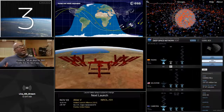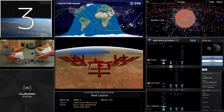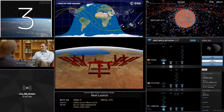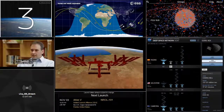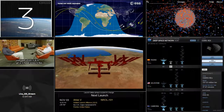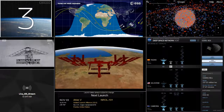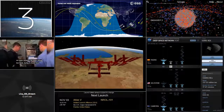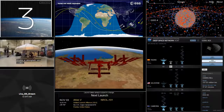Tell me about the HIAD timeline from the time it was conceived to where we are right now with HIAD 2. So HIAD has been in development, previously it wasn't known as HIAD, but it's been in development now for almost a decade, and we still have probably another 4 years worth of work to do to get us to human access to Mars. We started out in 2006 doing material testing, and really all we were doing is low-level work, trying to learn how to test fabric systems so that we could simulate an atmospheric entry condition.